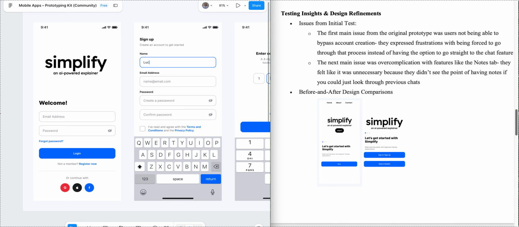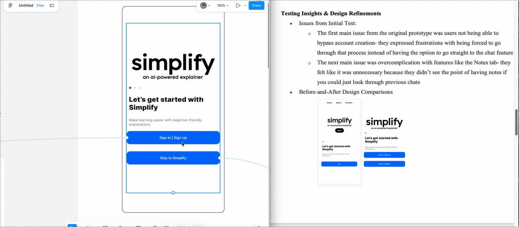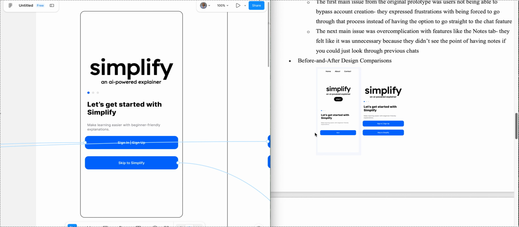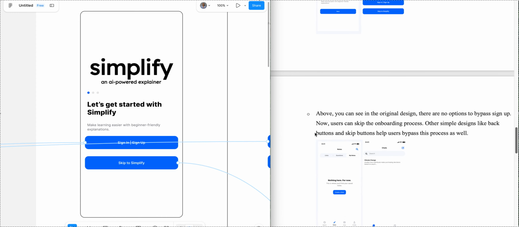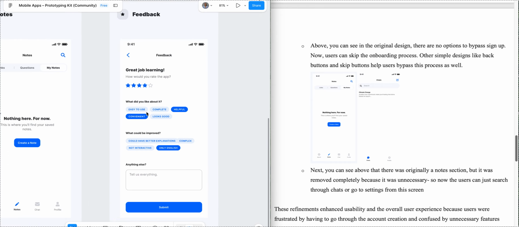So now we just changed it to a very simple onboarding process where you can sign in or sign up, or you just skip straight to the chat. And I think this makes it a lot easier for users because they don't have to go through a long sign-in process.